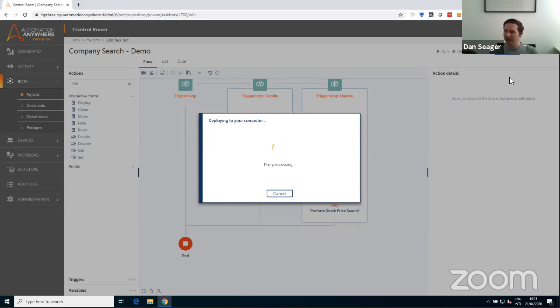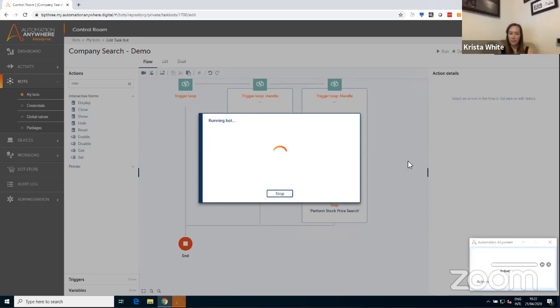Yeah, this is very much an attended use case. A lot of what we're seeing in the automation space at the moment are unattended use cases, where you're processing lots of transactions, high volume type things. This is more about reducing the time that it takes the user to perform their job, rather than the high transactional work. Can you briefly touch on the difference between attended and unattended bots?